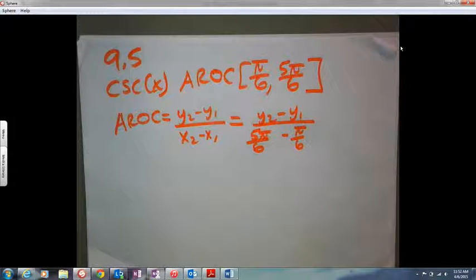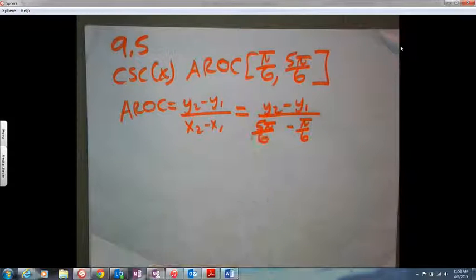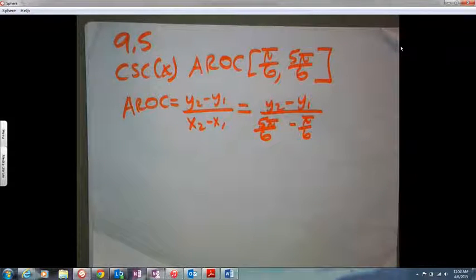So let's return to the earlier question. If you admit that you don't have to have a negative number here, why does this have to be x2? I agree with you. Well, why couldn't I have done pi over 6 minus 5 pi over 6? I'm trying to find a change from the end to the start. That is true.